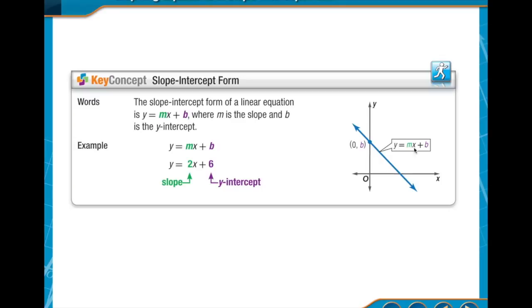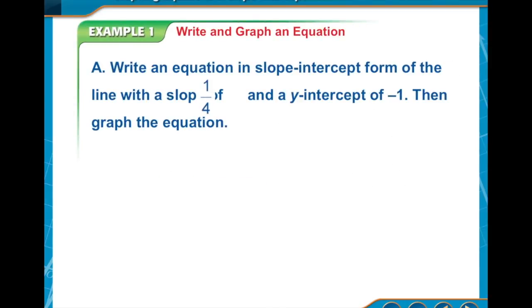We know m is our slope, given by the green here. That's always the number attached to x. And our y-intercept is given by the letter b, and that's always being added at the end. So in this example, the purple here, that is our y-intercept. That's where it crosses the y-axis on our graph. And our slope is the incline of the line. Like we see here, slope of 2, since that's the number attached to x. So we'll look at those two things. M and b are the factors we need to know as we work through these problems.